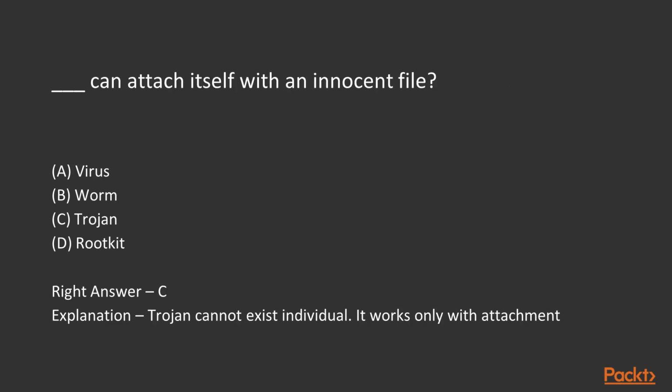Blank can attach itself with an innocent file. So there is a file and this thing can attach itself with the file and it creates a mixture. So is it a virus or a worm or trojan or rootkit? Remember, trojan is the only malware basically which always attaches itself with an innocent file. It cannot exist individually, so it only works with the attachment. It needs a file to transfer from one place to another place.